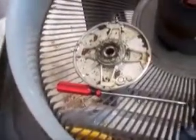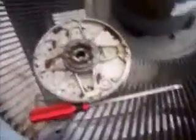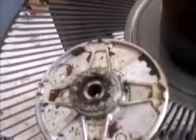So I've taken off the inside of the motor. There's the fan over there. I'm going to try to revive it a little bit, maybe by using a bit of sandpaper on the sides here, just a light sand to get all the tarnish off it. And you can see in there it's pretty much dry. There's no real oil. That's why it's going the sounds of it. So we'll see what we can do. I can only try to revive it, otherwise I have to go and get another one.